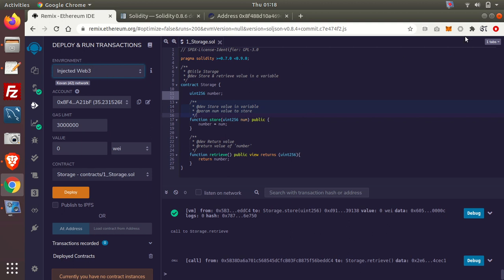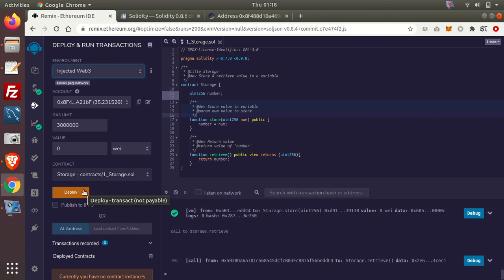To be able to connect to MetaMask, I have to select the Injected Web3 option. What that means is the Web3 that has been injected into my browser through MetaMask. Once I select it, it's going to automatically load my account with the 35 Ether balance. And that is all that I have to do. I am ready to deploy my contract, which has already been compiled.